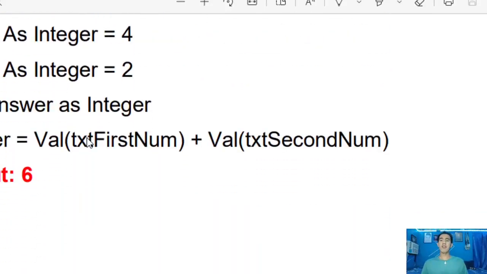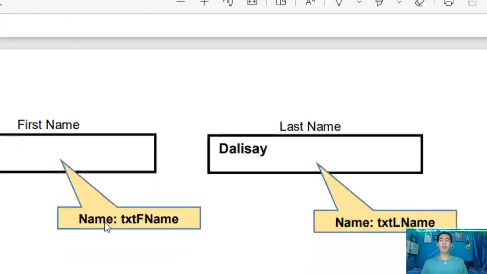Okay? And then we have here: Dim x as integer, with a value of 4 right away. So the value of x is 4. Dim y as integer, the value is 2. Dim answer as integer. This was not changed. So this is x, then y. We are adding the value of these two variables, x and y. Sorry about the txt first and second, I did not change them. So 4 plus 2 is 6. It is an integer, so it is only 6.